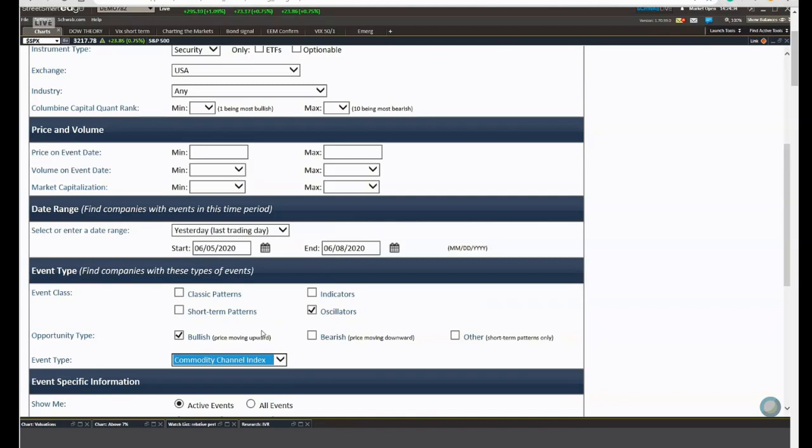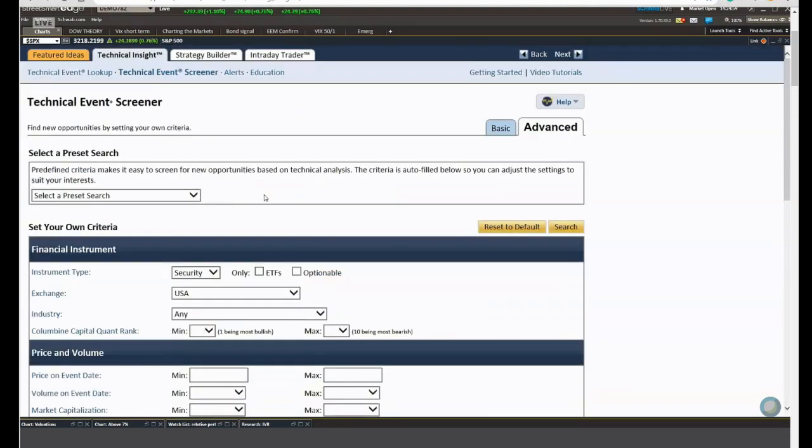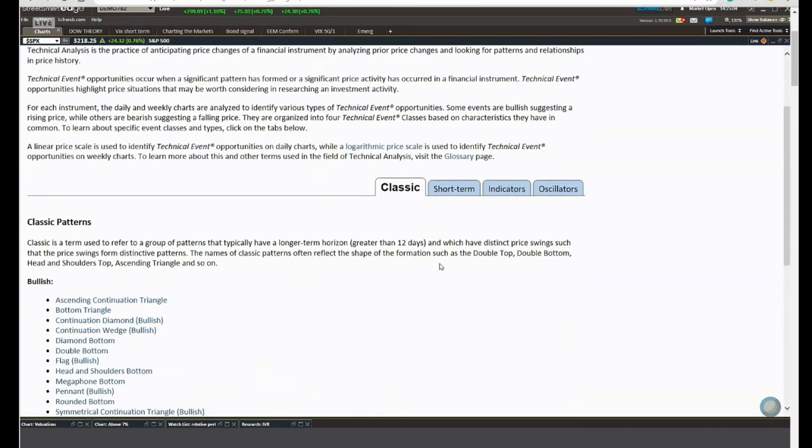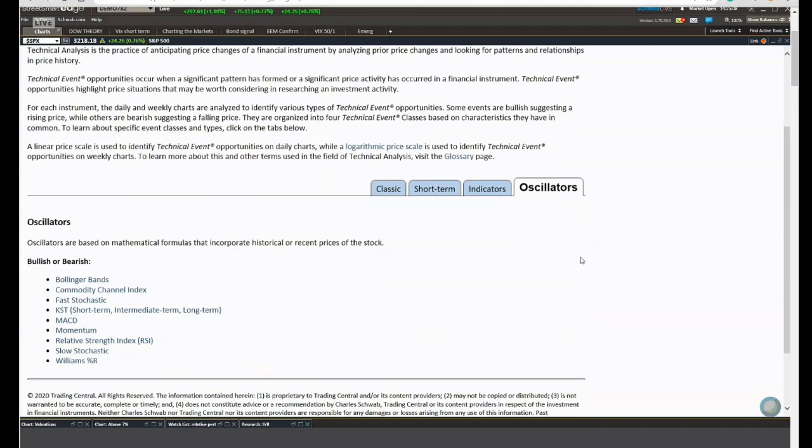Now, when you're using Recognia, Nina Milovach does a whole webcast on Recognia. But I just want to point out, in the context of the CCI, as I said, there are many ways to use the CCI. So when you are looking on Recognia for signals based on indicators, you have to know what method they are using to generate the signals. The way you do that is you go to the education link and go to the signal that you're interested in. So we go to oscillators and the commodity channel index.